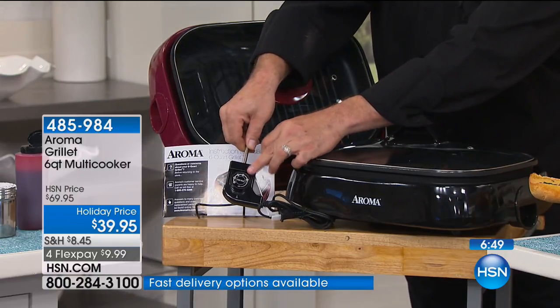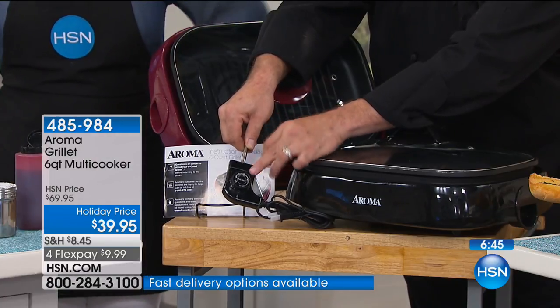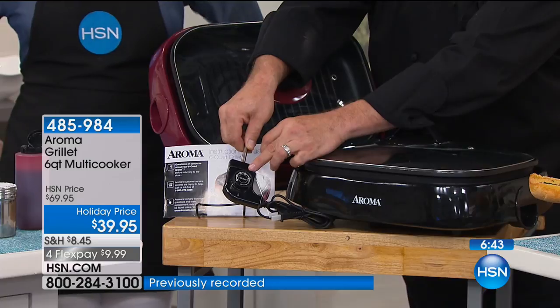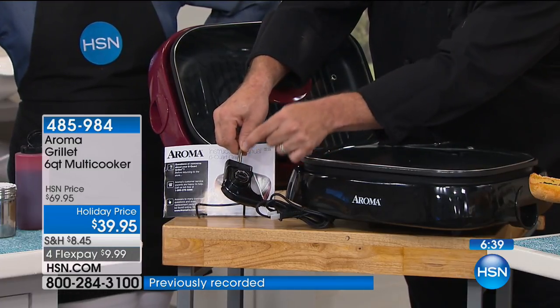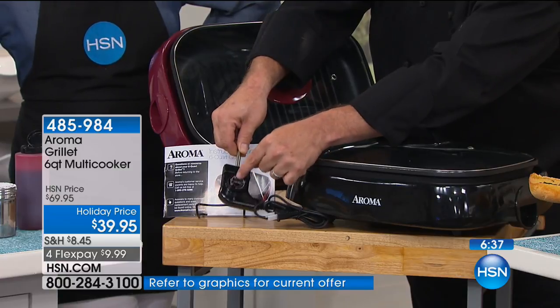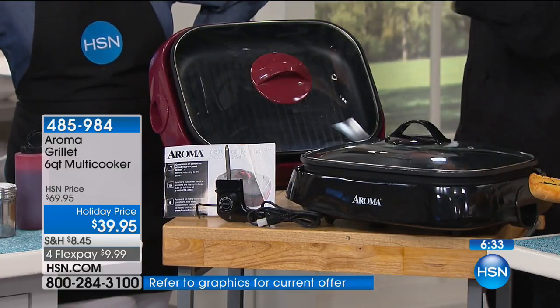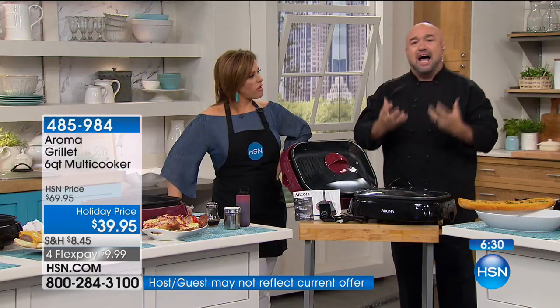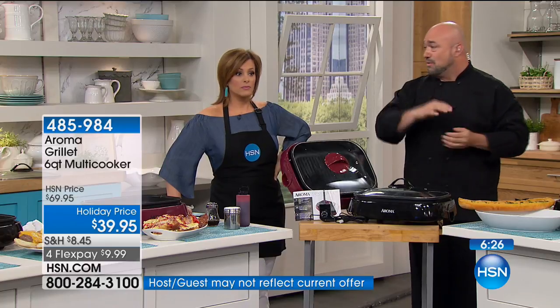But here's the big one that I want to touch on right here. I love this. How many times have you seen one of these with low, medium, high? Can somebody please tell me what temperature low, medium, and high is? I have no idea, and I'm actually pretty good at this, right? You've got temperature increments in 25 and 50 degrees. How cool is that? So you've got precise temperature control. You're not guessing anymore. That's a high-end feature that you find on grills that wouldn't dare come across for what you're seeing on the screen.